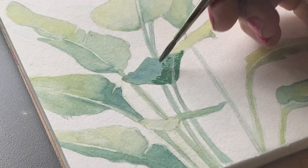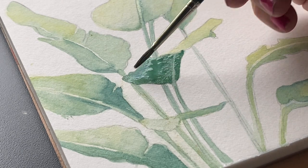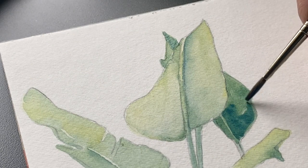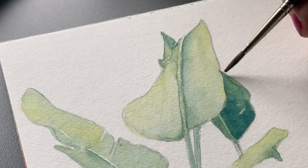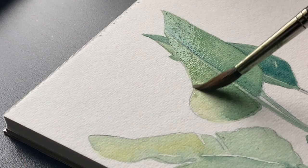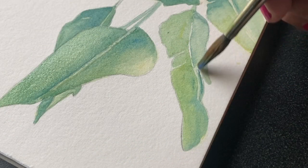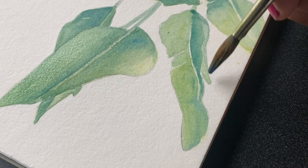I just use it. So now we're getting into another pass, a darker pass, and, you know, just trying to emphasize those center veins that I had in the middles of each of these leaves. And as I was working on it, some of the color from underneath really started lifting. Not used to paint that lifts quite this much. It will happen with any watercolor paper, but this one really did it a lot more than I was ready for. I was not expecting that.